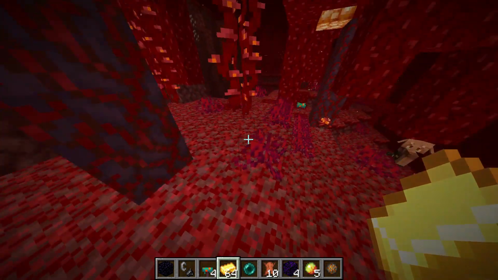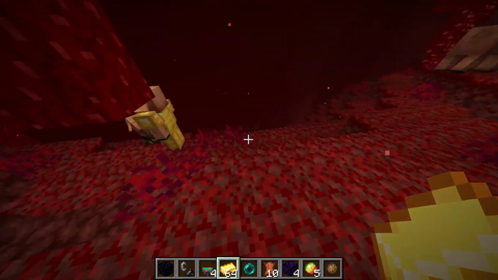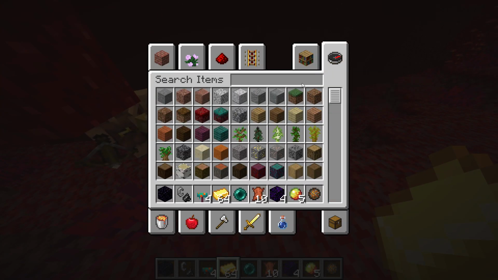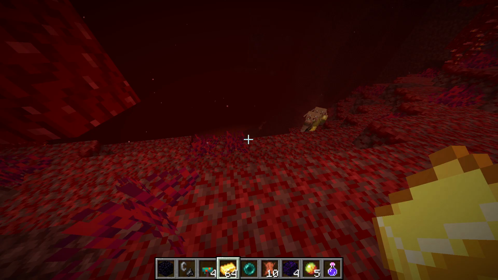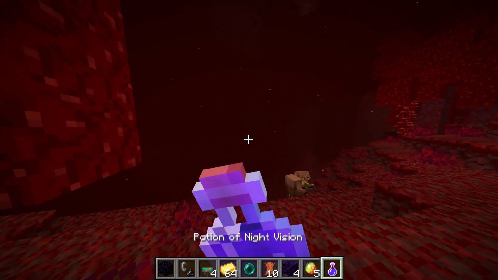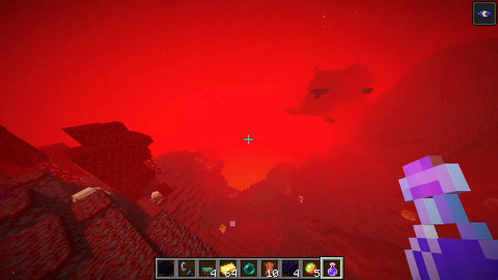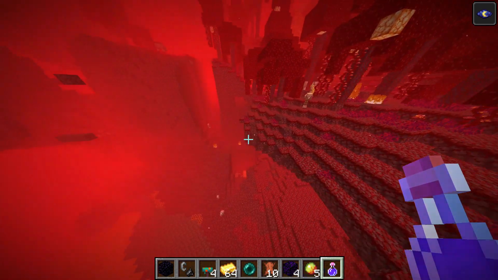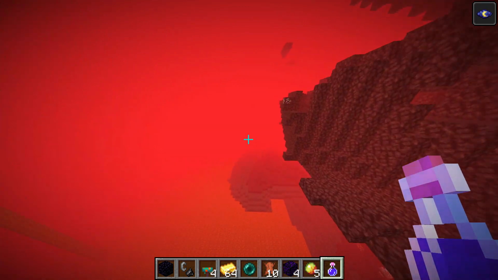More leather. Okay. The other thing, let's get a night vision potion. They're still a little bit noisy. Not too horribly bad anymore. But let's get this. You can just see a little bit better. So we're in a crimson forest. So this is red. The atmosphere, I guess you would call it.